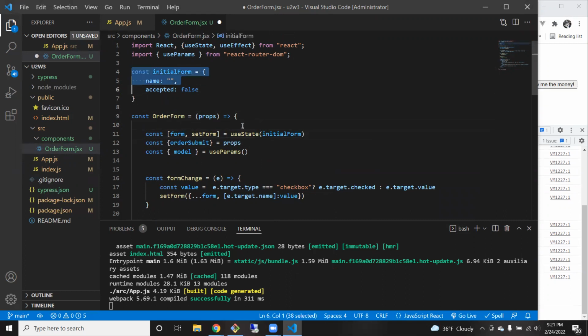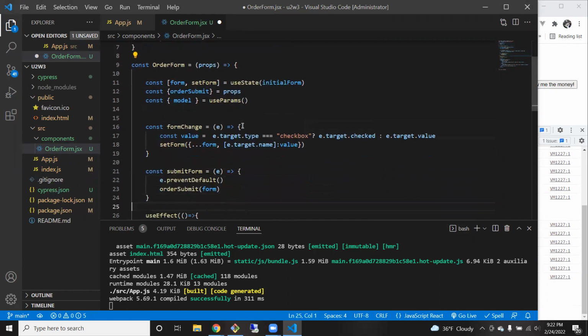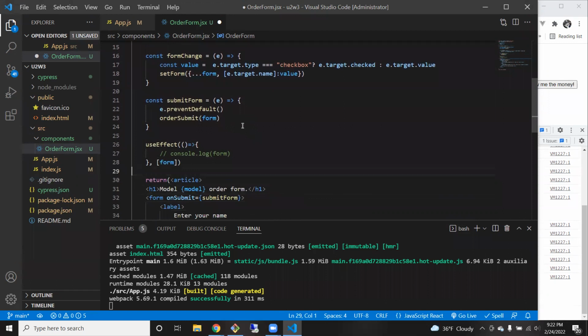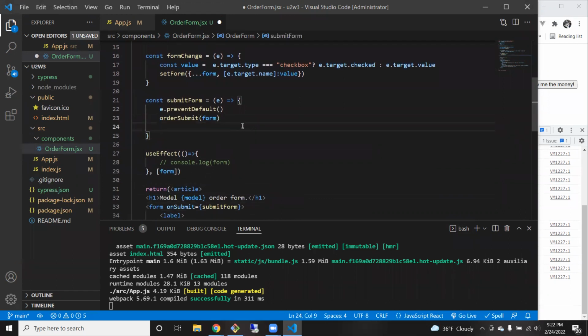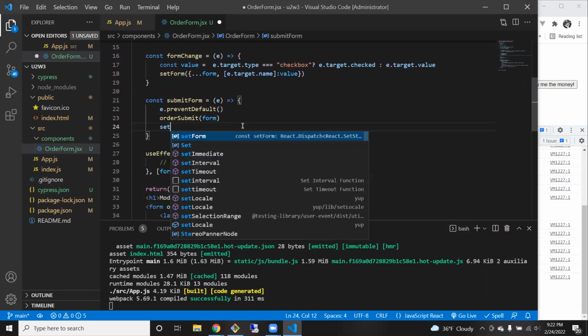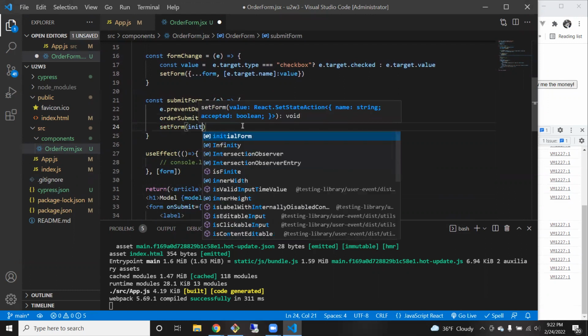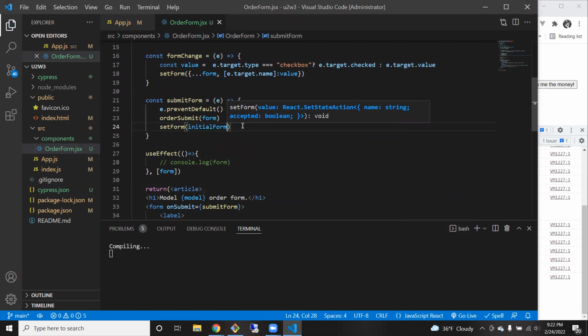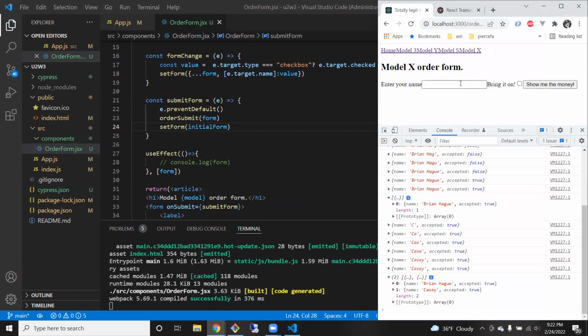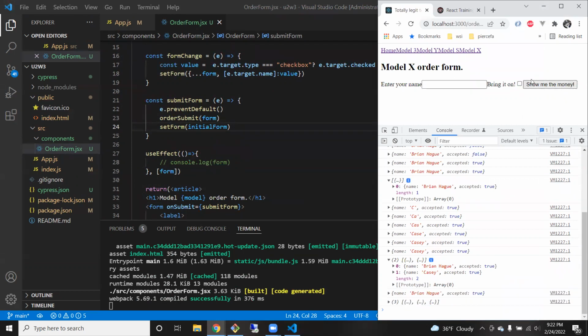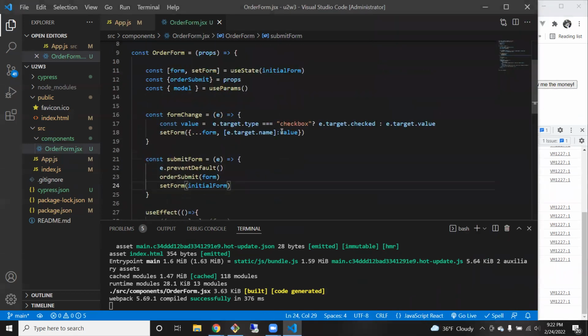This just makes it a lot easier to reset the form at the end as well. So in that submit form, we can set form to initial form like that. And so if I do Brian Haig, show me the money, it resets it at that time. So this is the part that resets everything.